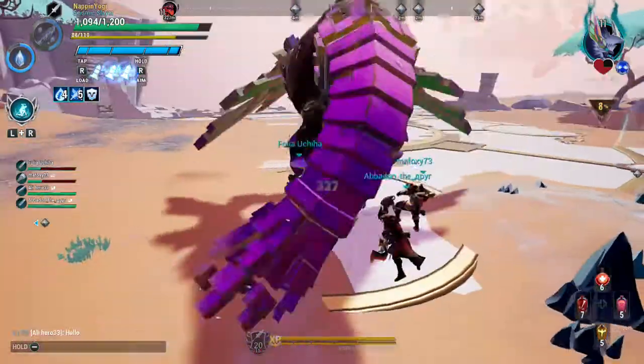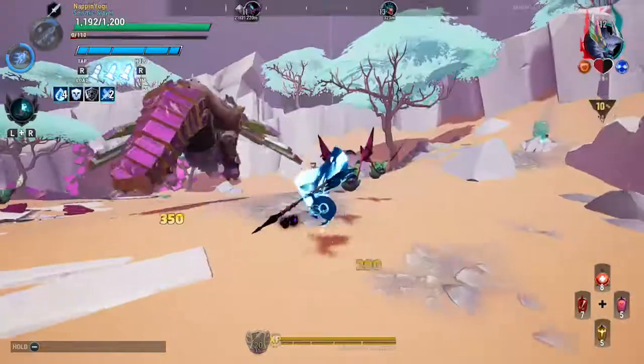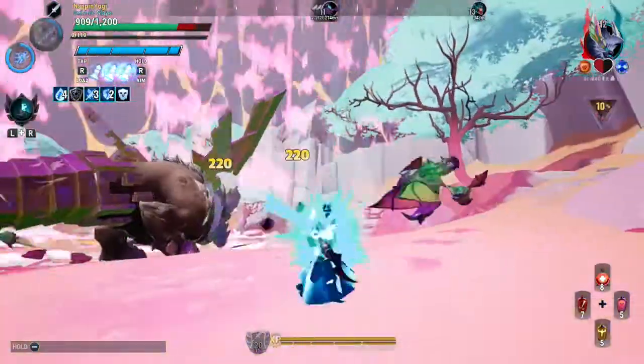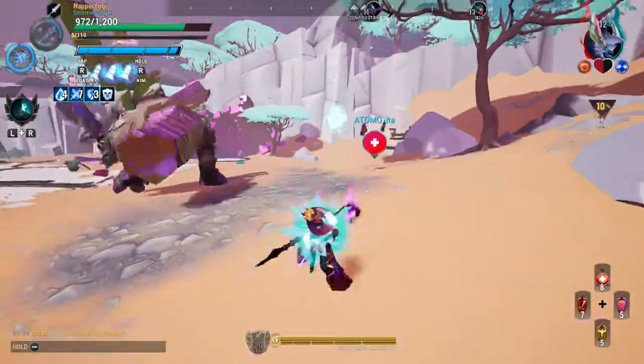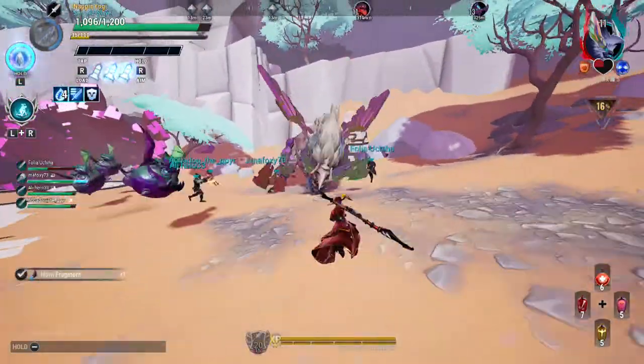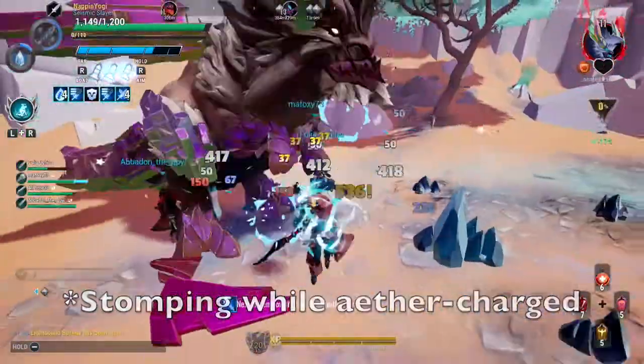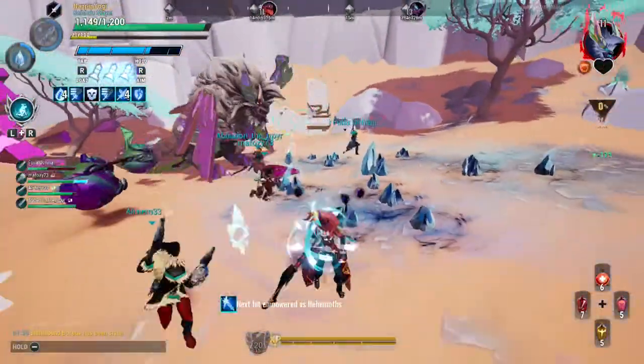Number 2, Radiant Blasts. Much like the Chronivore, the Lightbound Boreus has the ability to summon radiant rings and radiant blasts when fully aether-charged. And third and finally, Radiant Minions. Also, when aether-charged, the Lightbound Boreus has the ability to summon radiant minions, the Spitters and the Bombers.